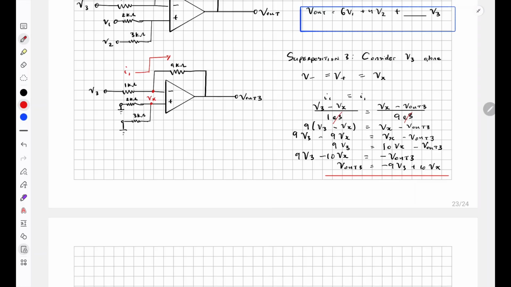Okay, so again we have V out 3, and it's a function of V3, but it is missing this Vx, so we do need to find a way to solve for Vx. Unfortunately, it does look like we will have to use this bottom current path after all. I was kind of hoping we could avoid it, but we still have to use it. So I'm just going to define it in this manner.